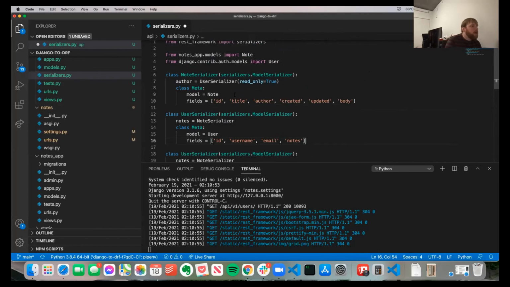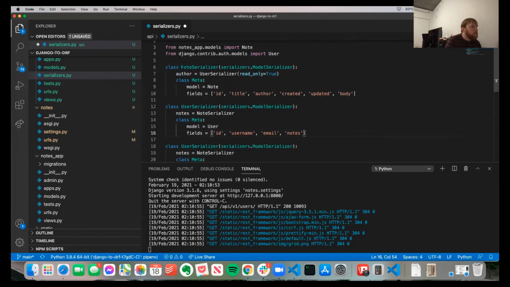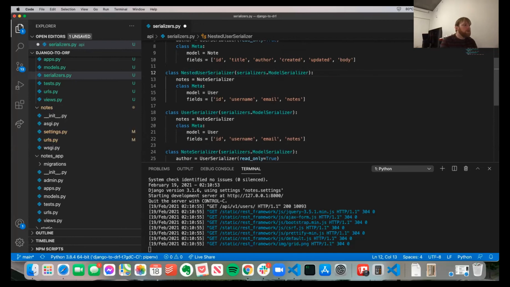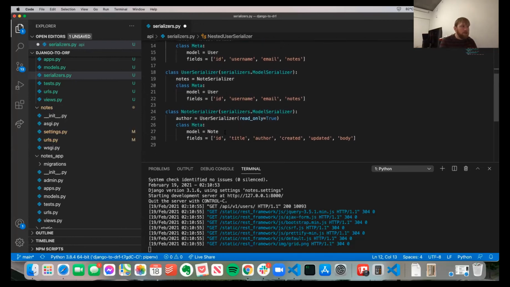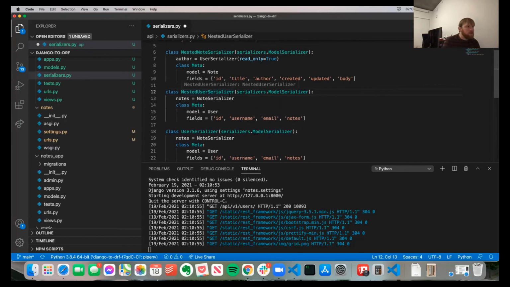So I'm going to create two more of these, and I am going to call these nested note serializer and nested user serializer. Now I don't need to change my views at all. I don't need to import these anywhere else because these are only being used inside these other serializers. The fact that it's called nested user serializer and nested note serializer doesn't mean anything to Django Rest Framework. They're just serializers. I called them that just to make it immediately obvious what they do.